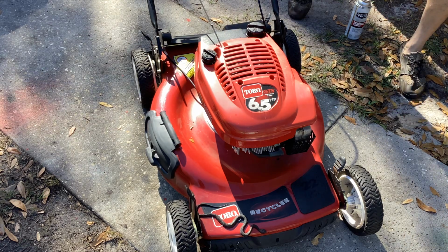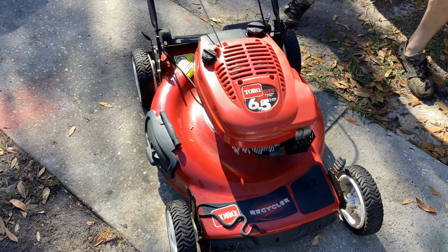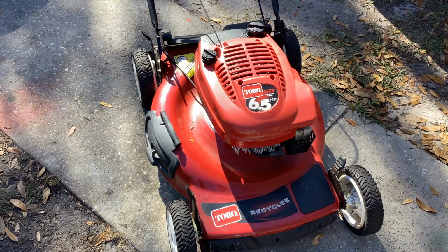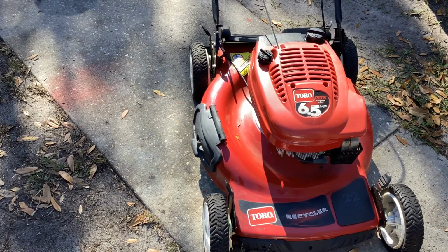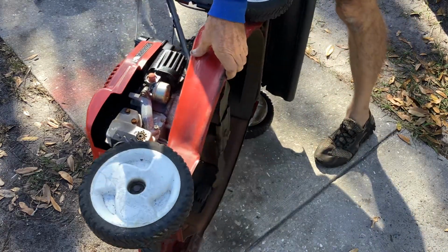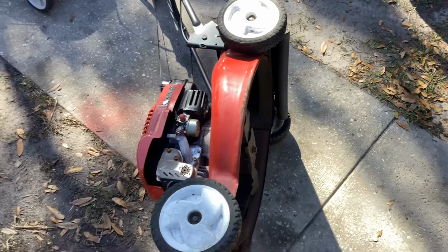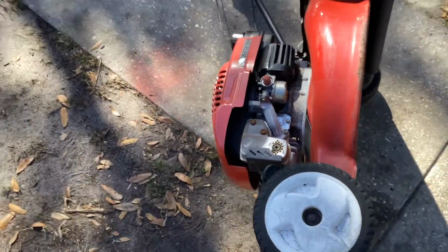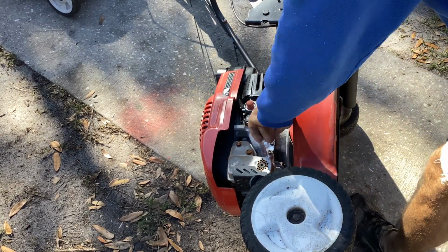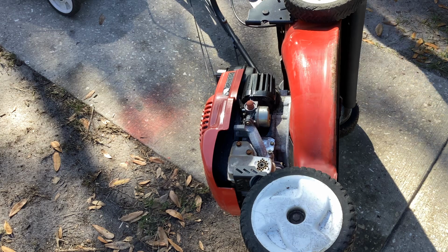Okay, start and stall. Why don't we turn this on the side and check the bowl? Hopefully we don't lose a lot of gas. I'm going to turn this over. Kind of position you right here. I think it's a 1/2 inch. I'm going to grab a 1/2 and see how dirty this thing is.